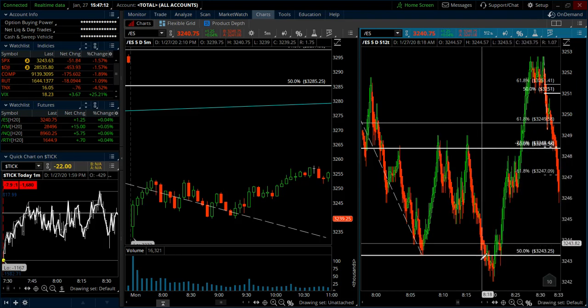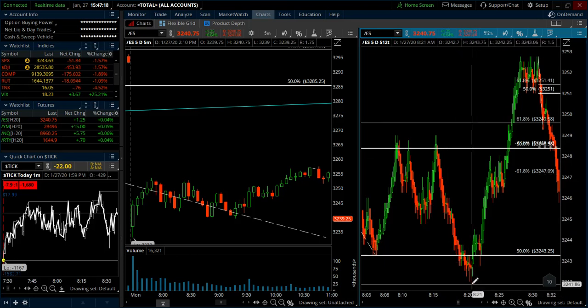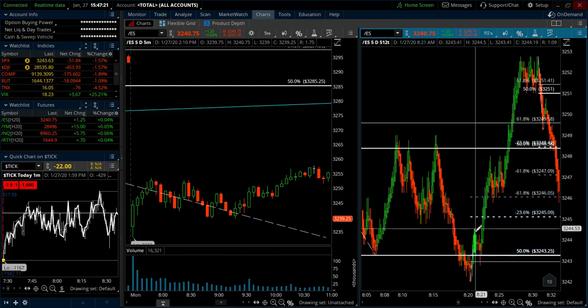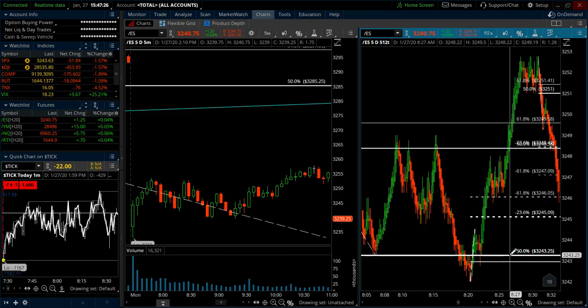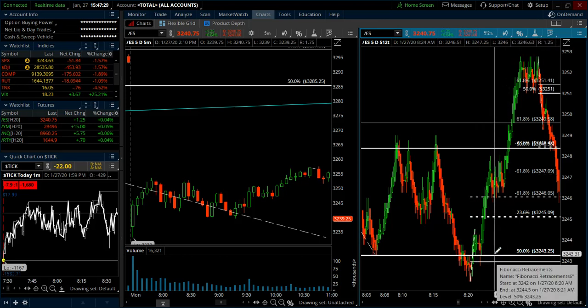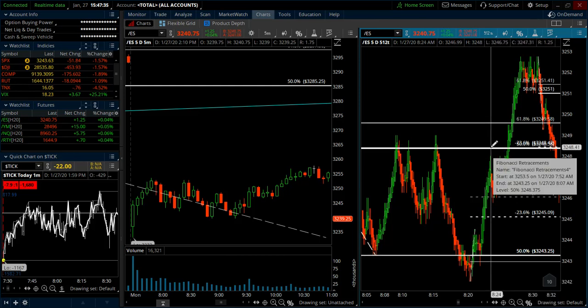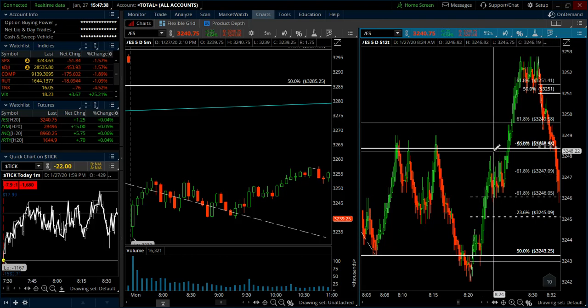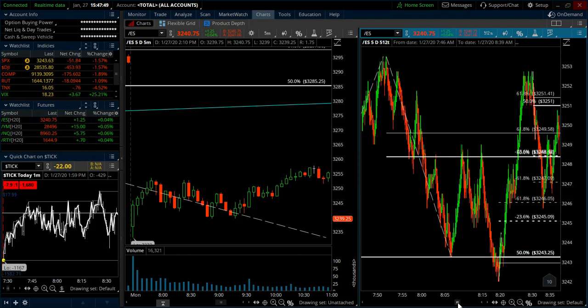But on the long side, if you come in here and you look at this as a tiny long, that's one that you can buy, because it happened to be right on top of the halfway back long. The distance all the way to the opposing halfway back short, that's 5 points. That's a legit move. That's a nice size move. And so that is a trade I'd be willing to take. But otherwise, anything within that range that I just drew up is going to be a no trade zone.